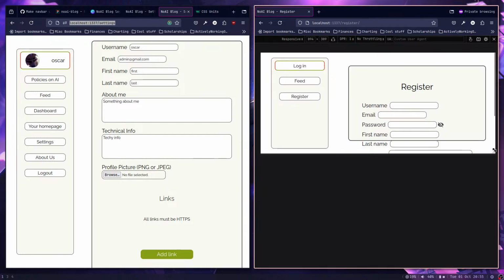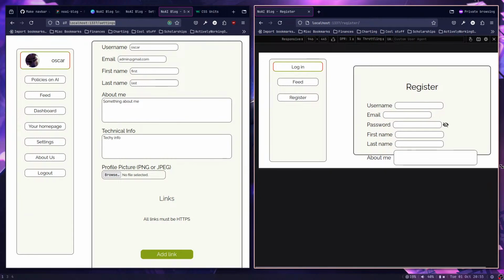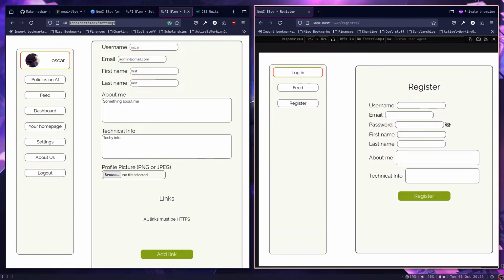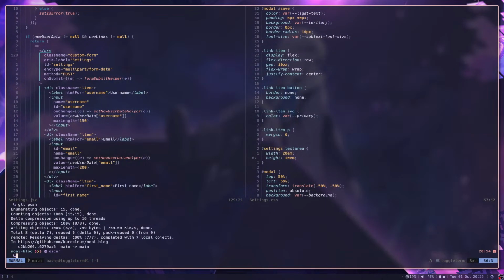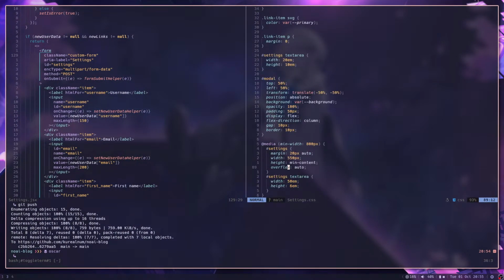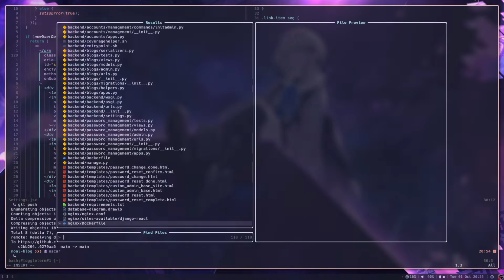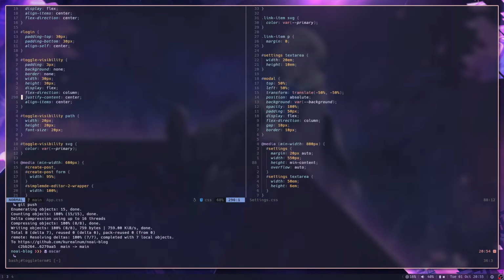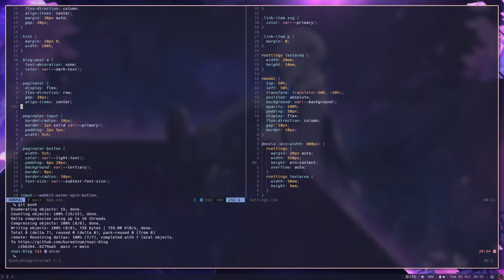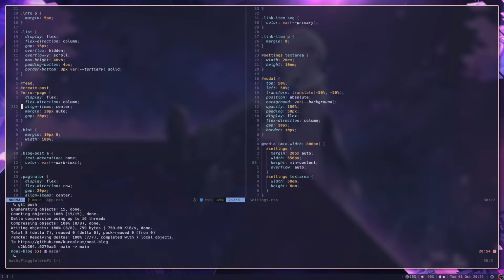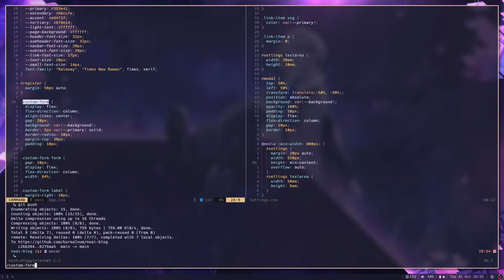Yeah, see, okay, so I think we need to add what I added to, whatchamacallit, settings, because otherwise we have problems. So where's custom form? Custom form.